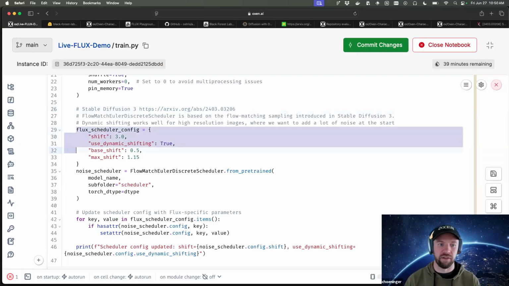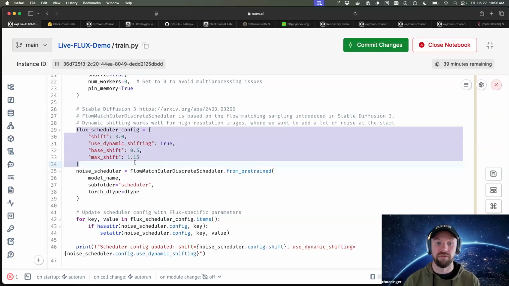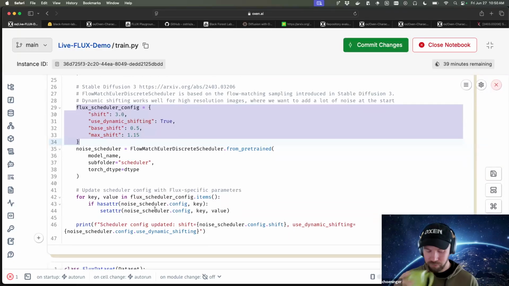Flux specifically had a few more parameters in here for shifting the noise in a way. They claim that this does help with the darkness and the lightness, like we talked about before, but I actually didn't see it work super well, at least with these parameters.